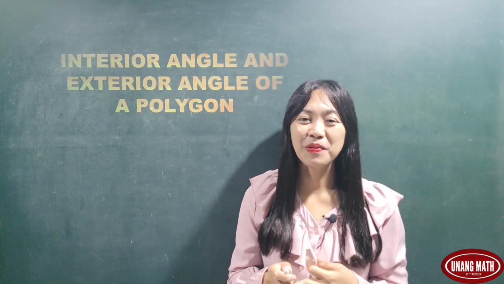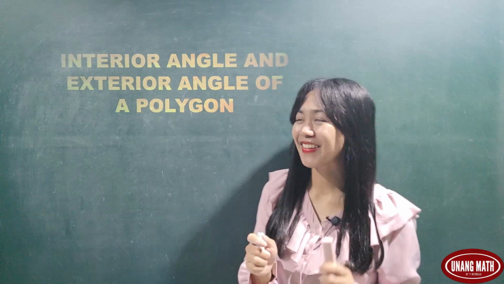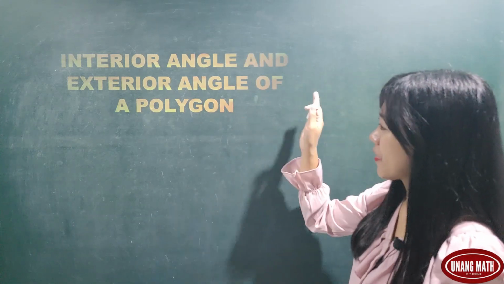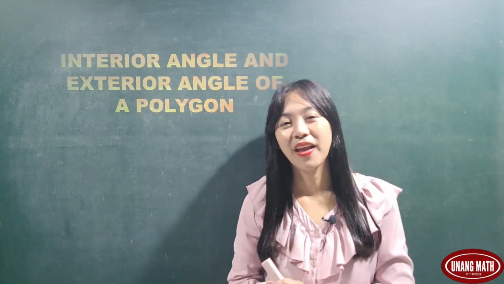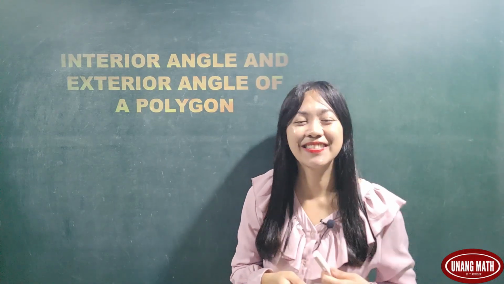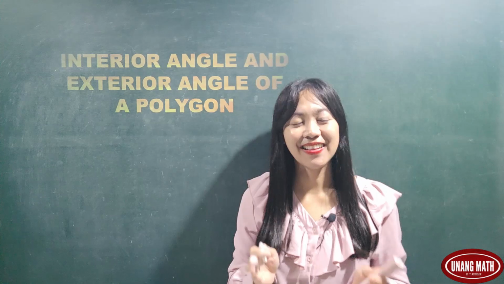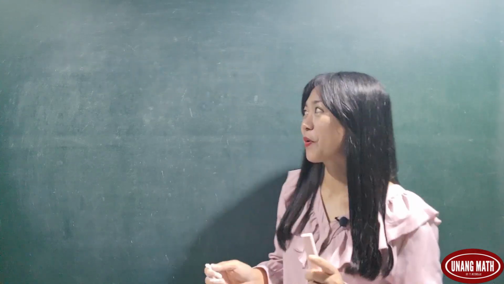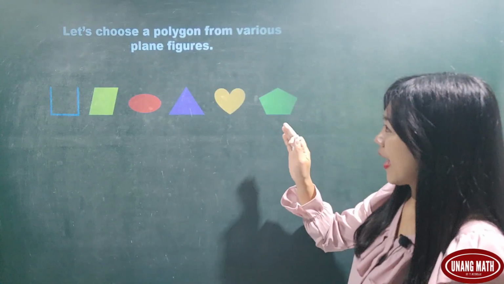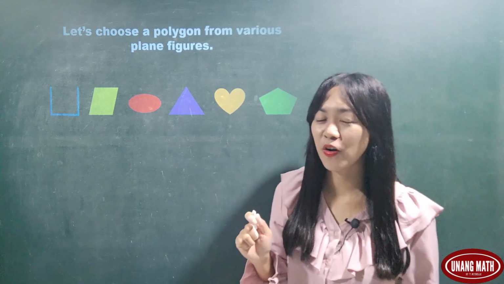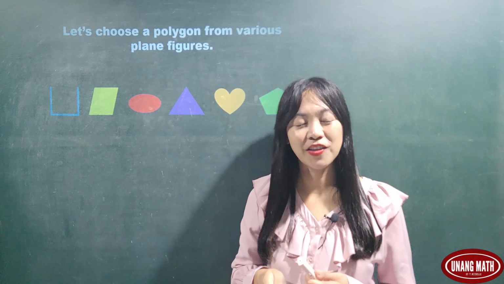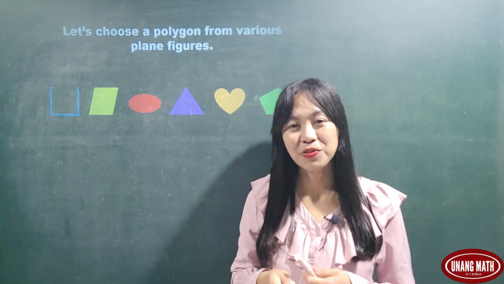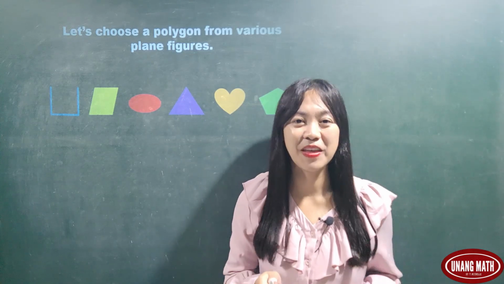For this episode, I will be discussing the topic about the interior angle and exterior angle of a polygon. What are these angles? But before that, let us briefly recall what polygons are. We actually had this topic, polygon, in episode 18. So if you did not yet watch that episode, you may do so after this video.